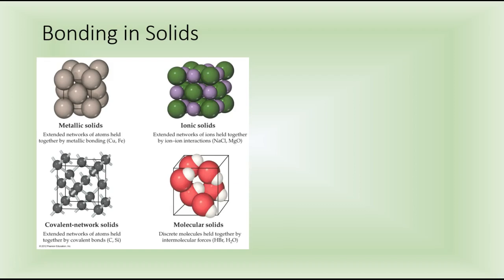So what we're looking at when we talk about solids is just how the particles, when they're stuck together, are arranged and what those particles in that arrangement look like. So meaning, are they ions, are they atoms, are they molecules? And so that's what we're going to take a look at, is the different types of bonding in solids. And really you'll see a lot of overlap between this topic and the bonding types. And so here we go.